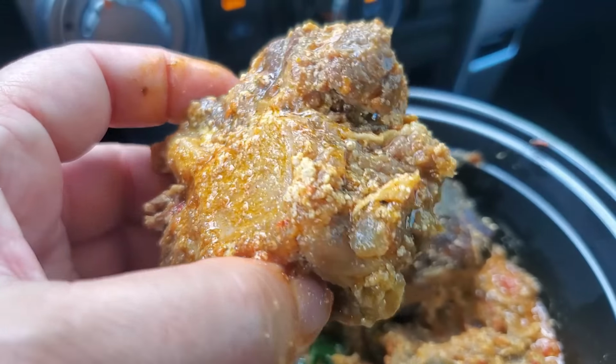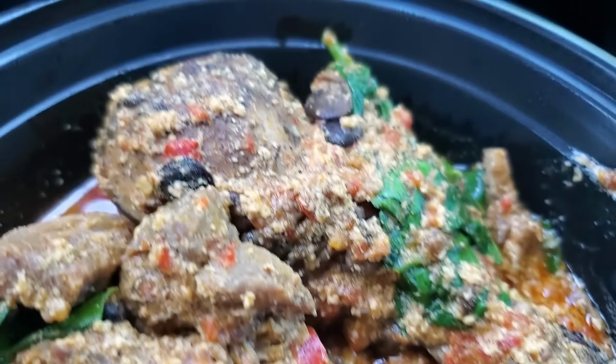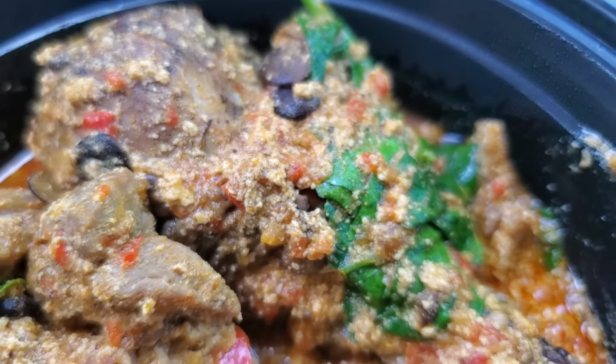Oh, there's an oxtail in here. Oh my goodness. A little oxtail, but still good. And another piece of meat. I'm not sure what kind of meat. I'm seeing these little beans on here, and I'm guessing that is what the egusi is. I read that, is it a bean or something that thickens the soup? This is the second African cuisine I've tried. I've tried Ethiopian food before, and I enjoyed it. But, you know, Africa's a big continent, so different types of flavors. This is way different from the Ethiopian flavors.